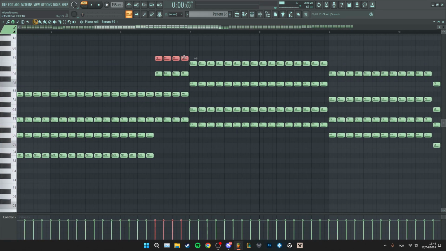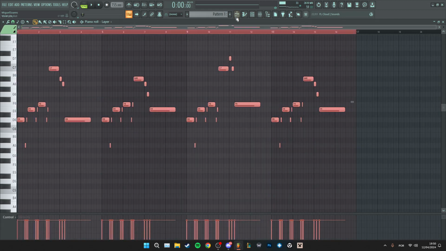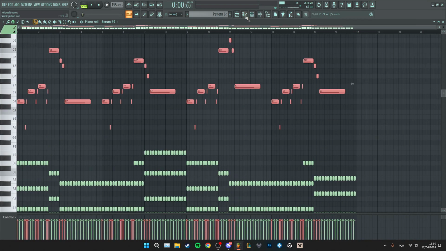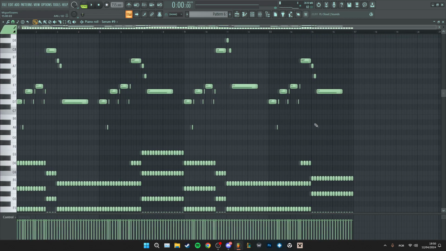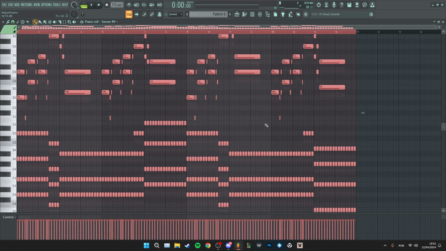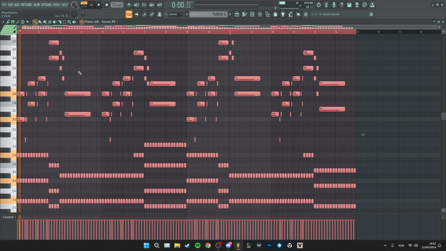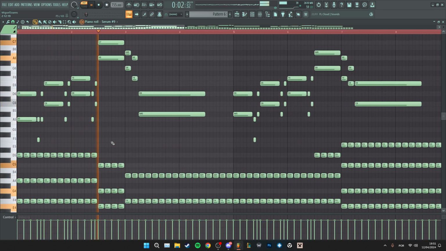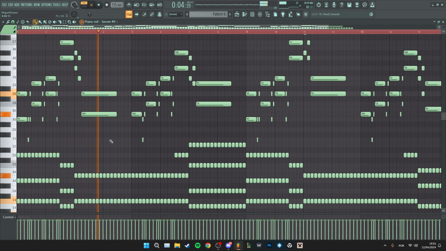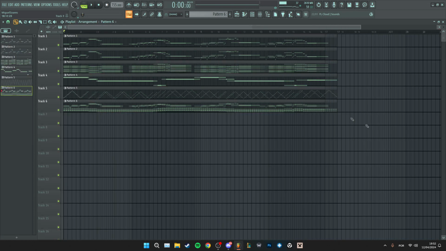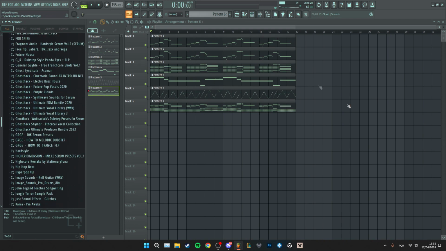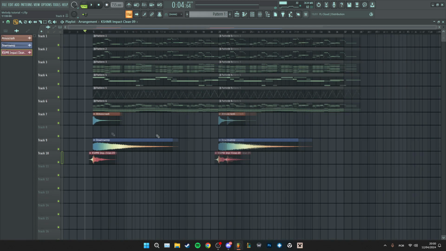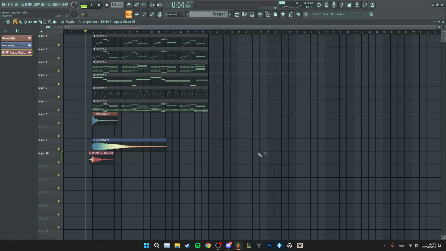This part as well. And now the next step is copying the main melody into it, and also copying the harmony into it as well. We're gonna copy and paste everything and put it an octave down. Alright, now comes the part where we are gonna make the effects and stuff. And so basically I'm just gonna show you how everything sounds now.